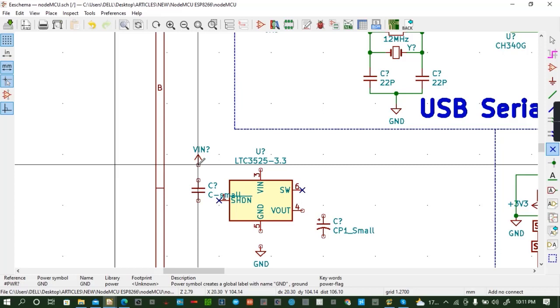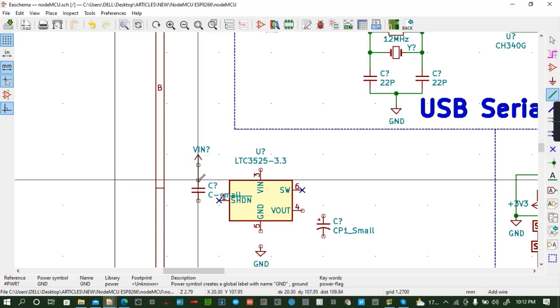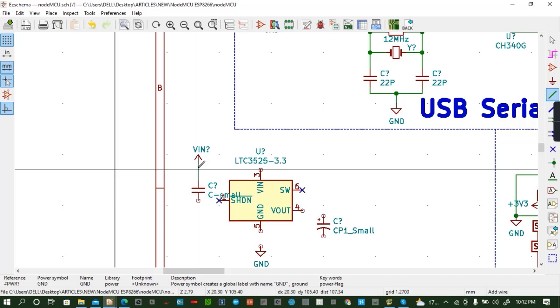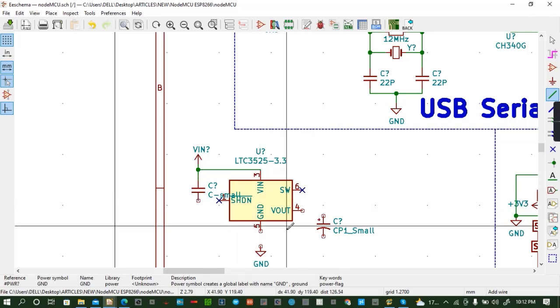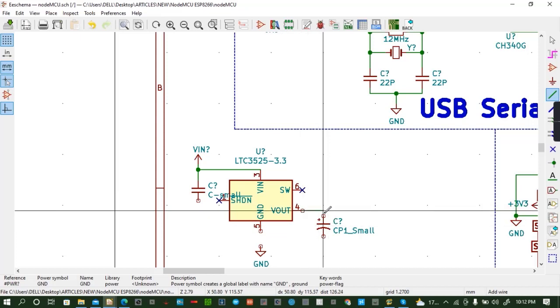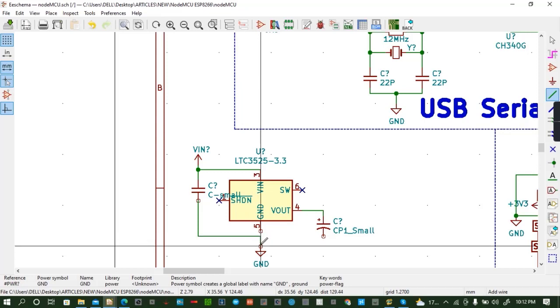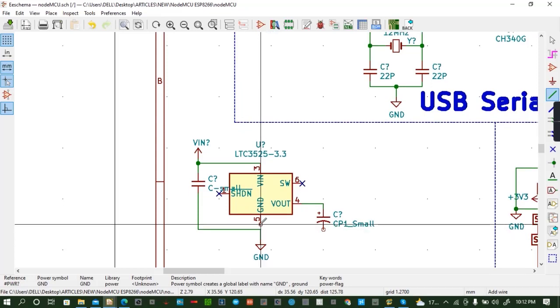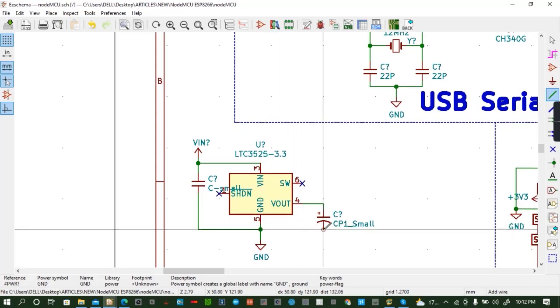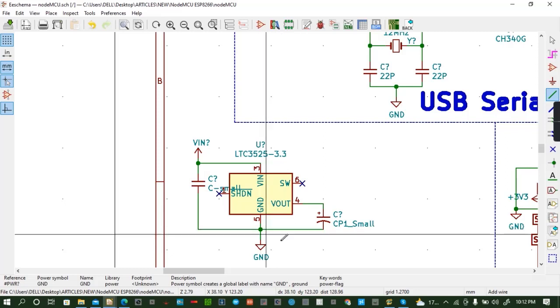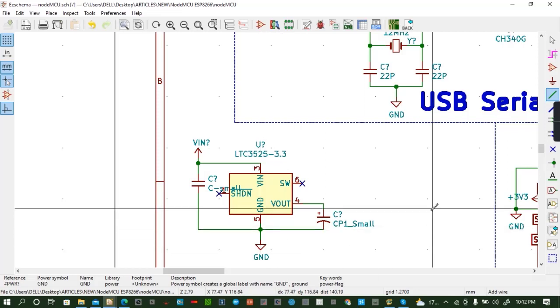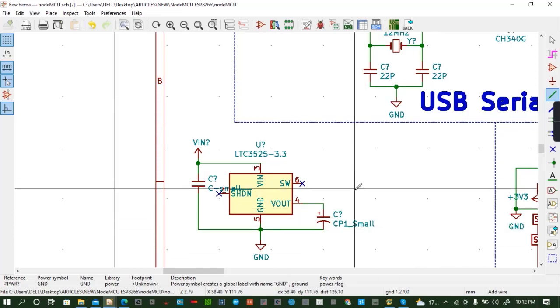Then I'm going to wire everything. I'm going to wire this there. Control save. So we have our power supply system.